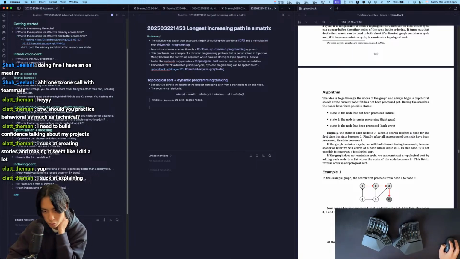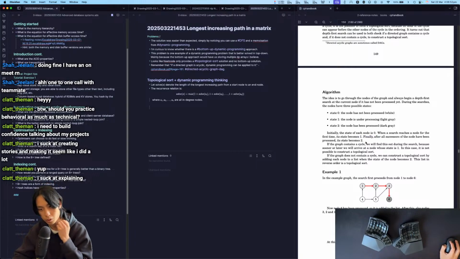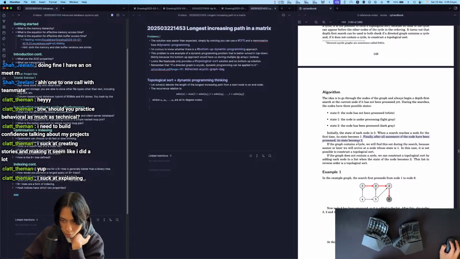When a search reaches a node for the first time, its state becomes 1. Finally, after all successors of the node have been processed, its state becomes 2.